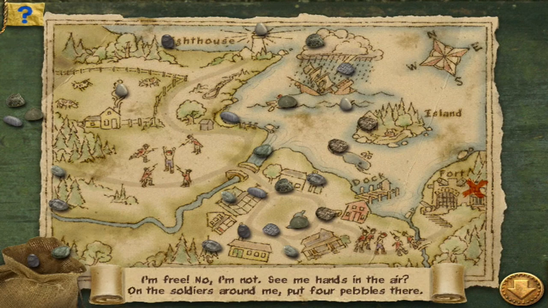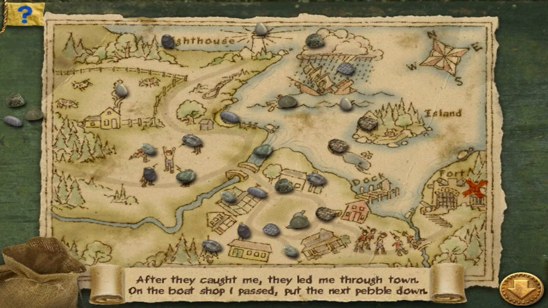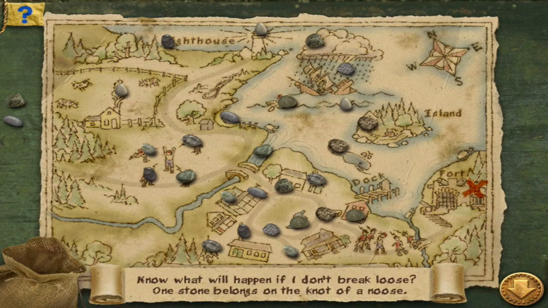I'm free! No, I'm not. See me hands in the air? On the soldiers around me, put 4 pebbles there. Okay. After they caught me, they led me through town. On the boat shop I passed, put the next pebble down. So this would be after A. Newman showed up, apparently? Know what will happen if I don't break loose? One stone belongs on the knot of a noose. Hang in there, buddy.